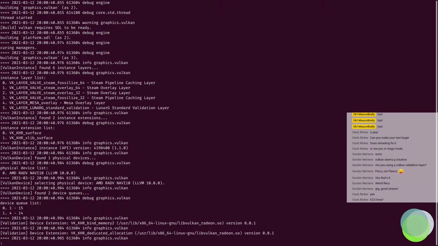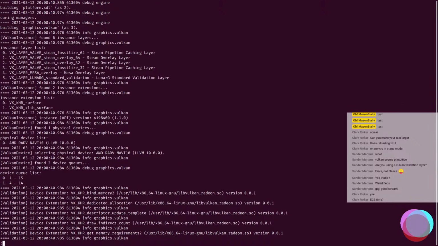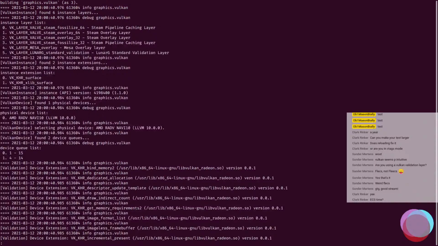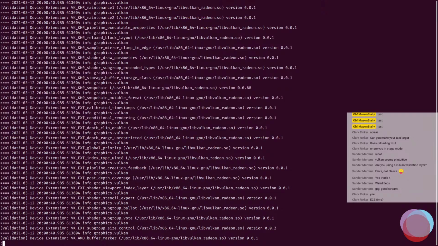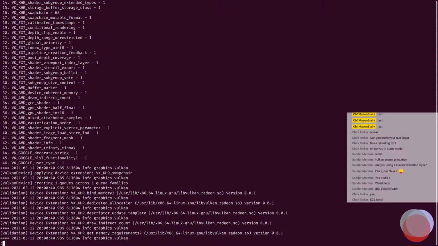So yeah, lunar star standard validation. Sorry, I'm just trying to make sure I'm loading the things that I need to be. Applying device extension.